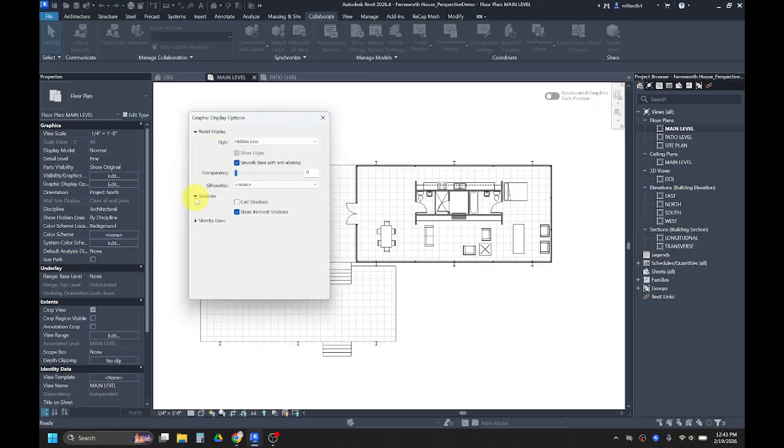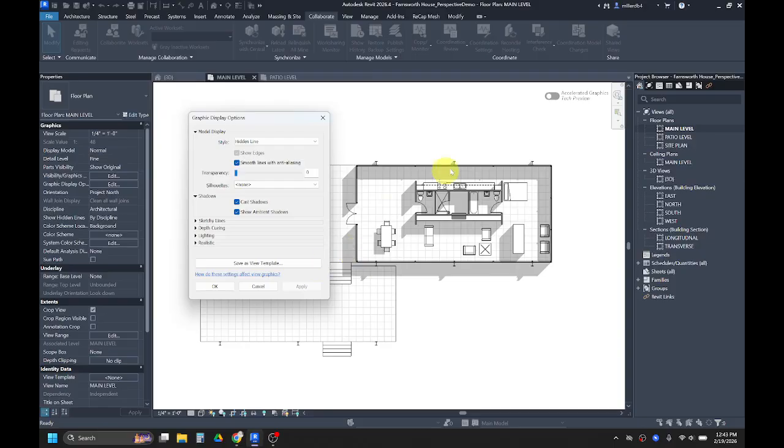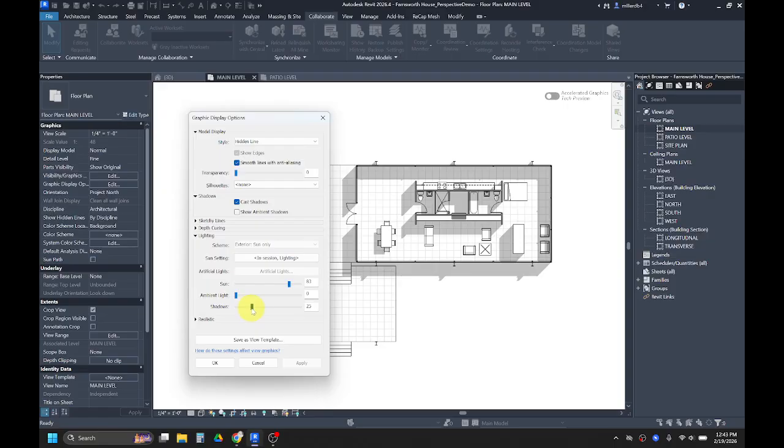But I am going to go into my shadow options and I'm going to turn my shadows on, which will then potentially give me just a little bit more depth. If you don't like how it looks, then please do not put your shadows on. We can even play with some of these ambient shadows in there. Additionally, if I go into my lighting options, I can even bump my shadows down a bit.